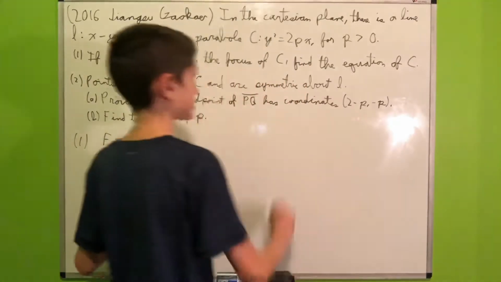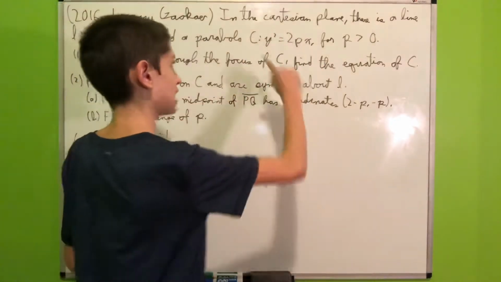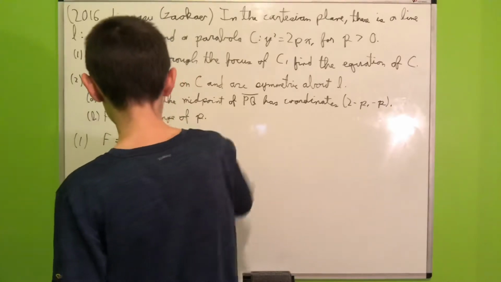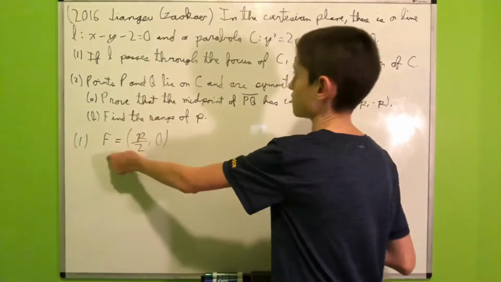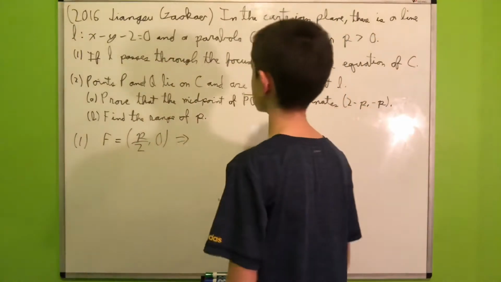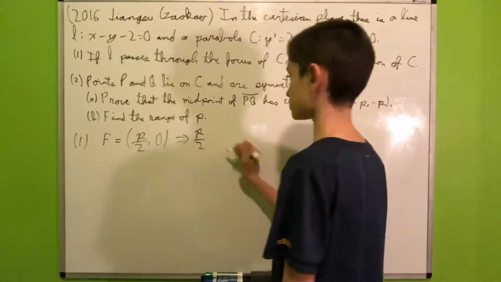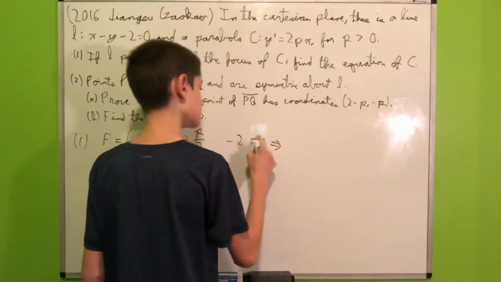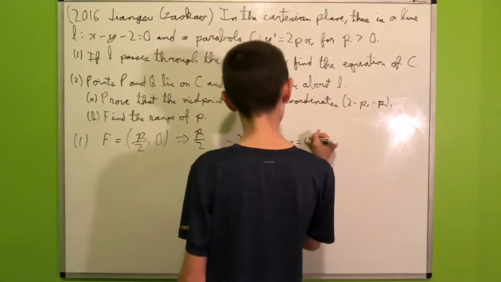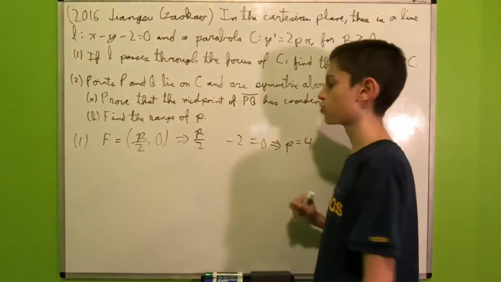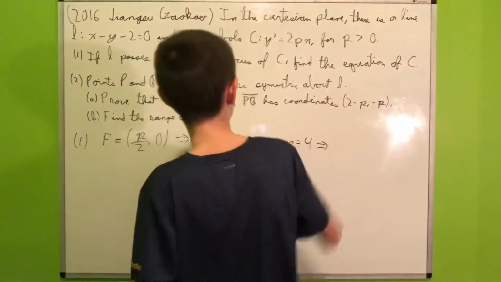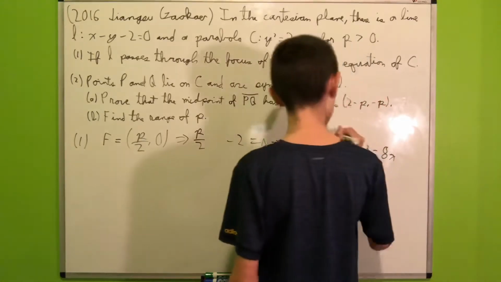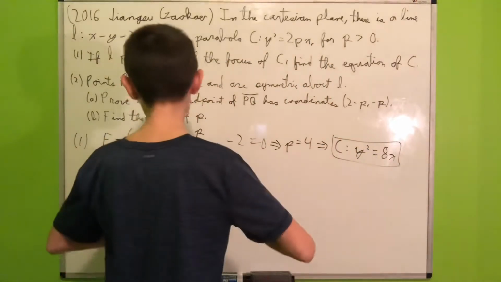And our a in this case is 1 over 2p, because if you divide both sides by 2p, you get x equals y squared over 2p. And we can simplify this because in the denominator you get 2p, so taking the reciprocal of that, we get p over 2. But then F, by definition, lies on L, meaning that x, which is p over 2, minus 0 minus 2 equals 0. The 0 can just be erased. And if we solve this equation for p, we get that p is equal to 4, obviously, because if you plug in 4, we get 4 over 2, which is 2, minus 2, which is 0. Meaning, if we plug it into our equation for C, C is defined by y squared equals 8x, and that is our solution for part 1.